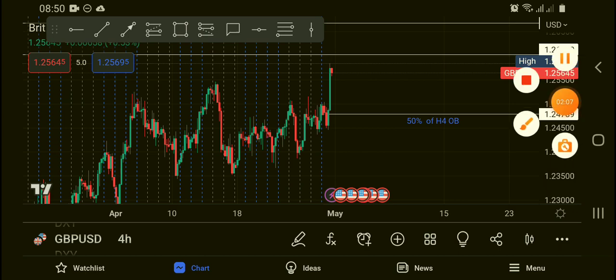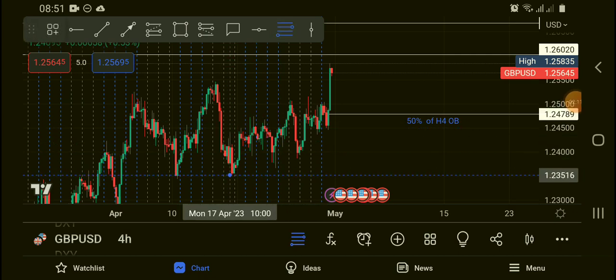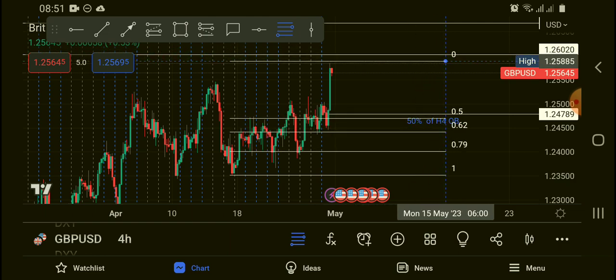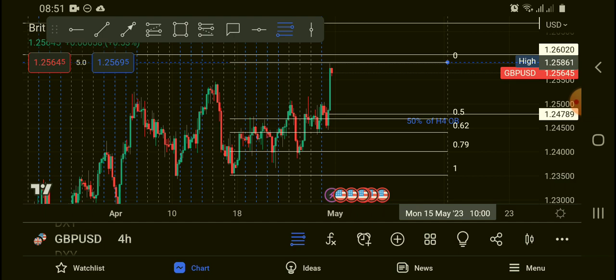Now there's what we call premium and discount. If price is in a premium zone, we should be expecting sell. If price is in a discount zone, we should be expecting buy. So if, for example, you want to go and buy something in the store, and you find out that the price is cheap, meaning discount, what do you do? You buy a lot of it. And if you find out that it's too costly, the price is high, what do you do? You leave it alone. So now, using the Fibonacci, anything above the 50% is premium, and anything below the 50% is discount.